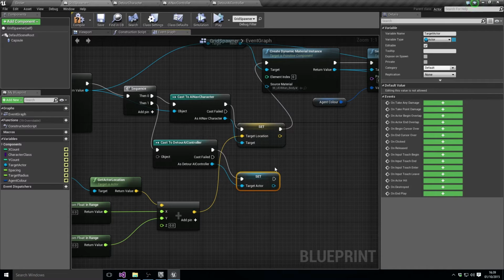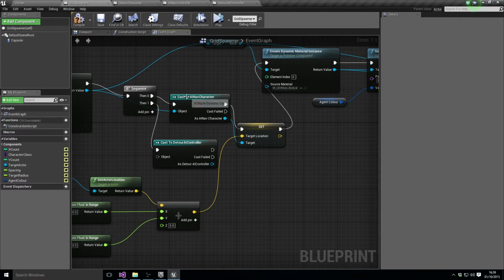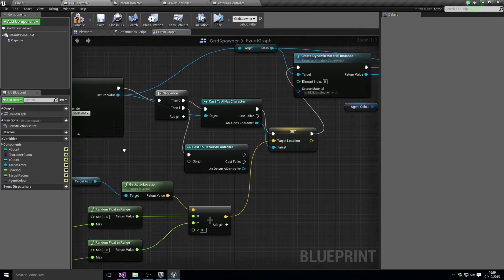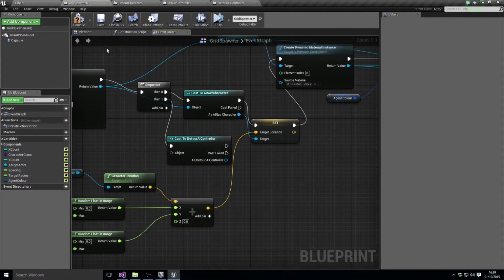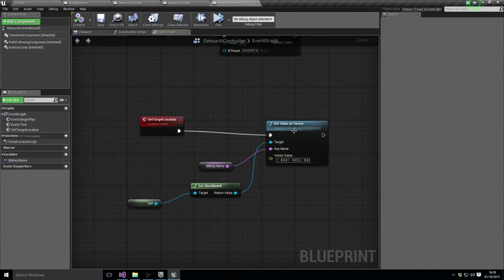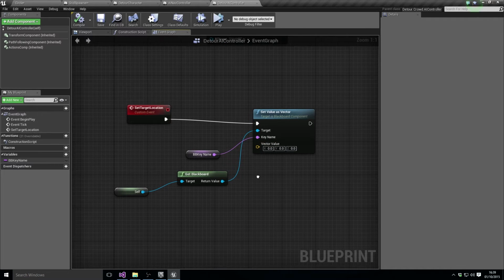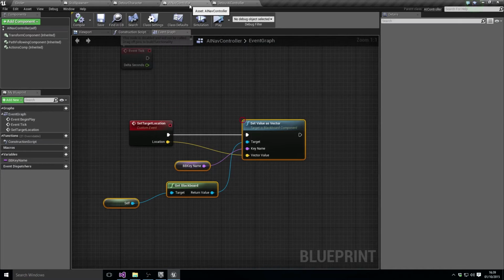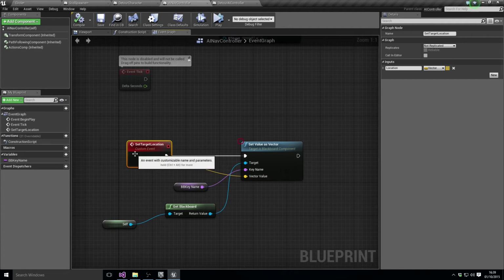Okay. Oh, hold on. Separately as vector. It's the target. Hold on. What did we do for the nav? Oh, we passed it in. Not passing in location, are we?